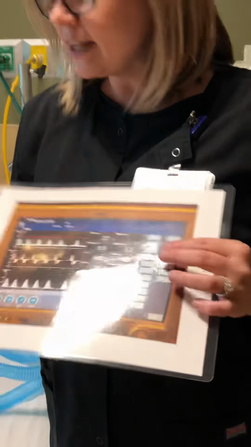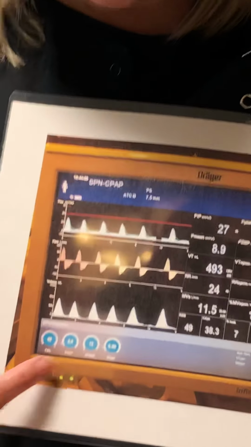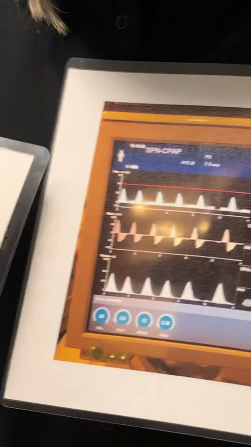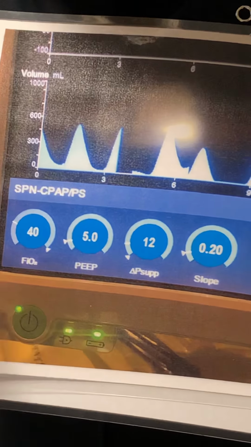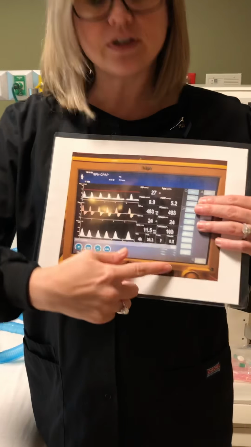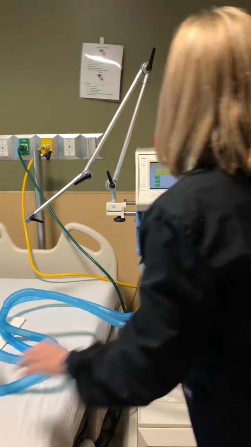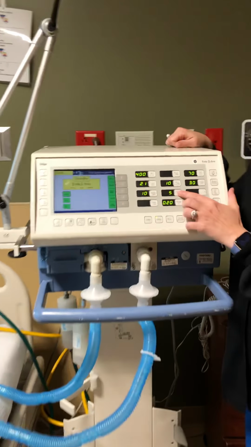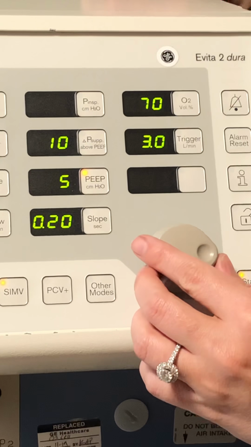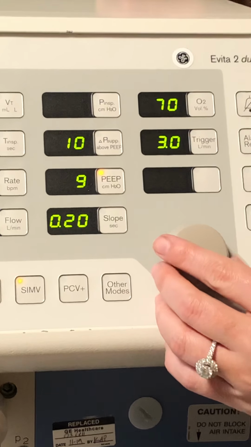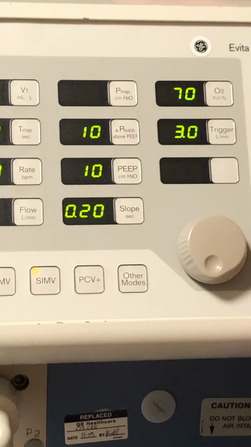Okay? The last button that you may be asked to change is the PEEP. And once again, it's down here on the bottom beside the FiO2 on the newer ventilators. Same thing, you will press the button and then you will toggle to whatever level you need to, okay, and then set that. On here, the PEEP is located right here. Same thing, you'll press the button and then you'll go up to whatever preset PEEP that's recommended, and once selected, you will press the button and now the new PEEP will be set.